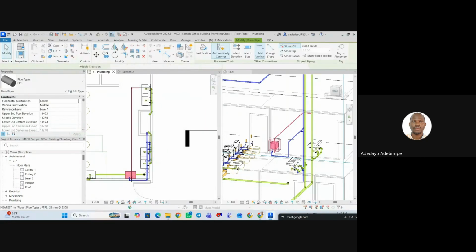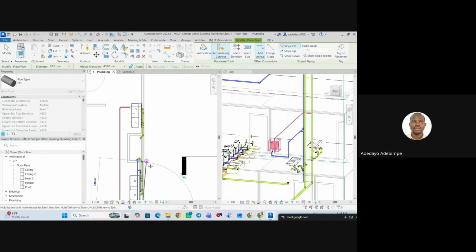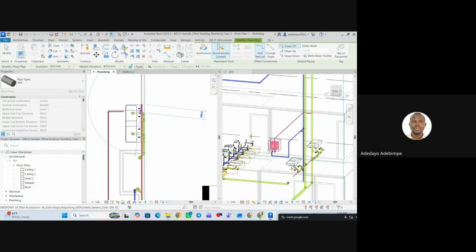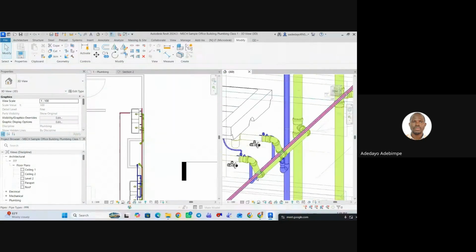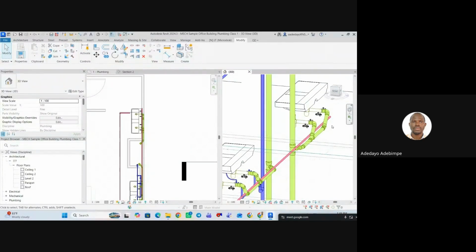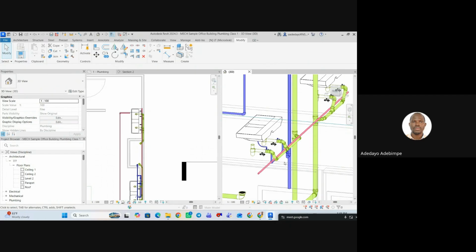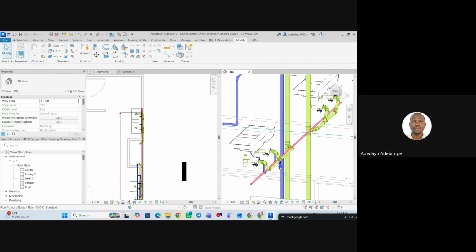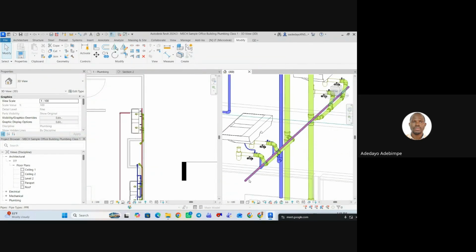I'll do PI for my pipe. Let me draw this at low level around 450. I'm just trying to show us what will happen if I draw this pipe at low level. So we can see that I'm having clashes at this point. Even though I'm not clashing all the way through, except maybe I'm bringing my hot water a bit lower, even with that, I'll clash at this point with our stopcock. So that's the reason I'm proposing high level.